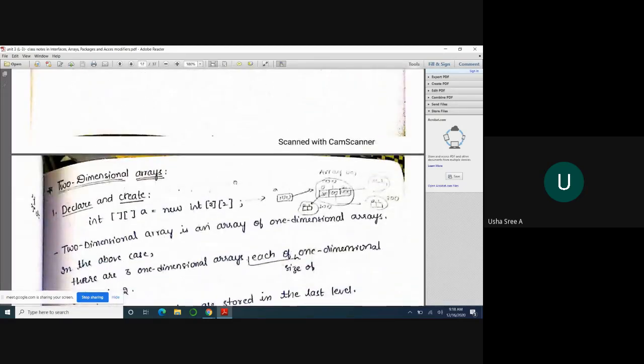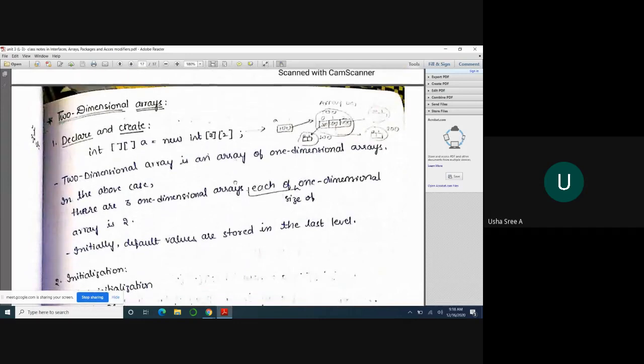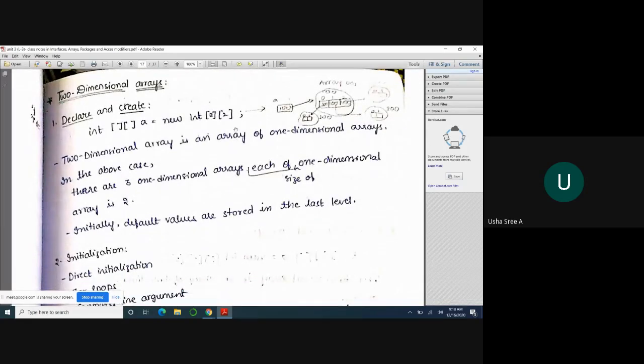If you understand one-dimensional arrays, I will explain two-dimensional and three-dimensional. So how do we write two-dimensional arrays in Java? Again, two-dimensional means 2 sets of square brackets. This is one set and this is another set. So with this we can say this is a two-dimensional array. Next, how do we declare? I want to create a two-dimensional array for integer data type. That's why int[][] a = new int[3][2].